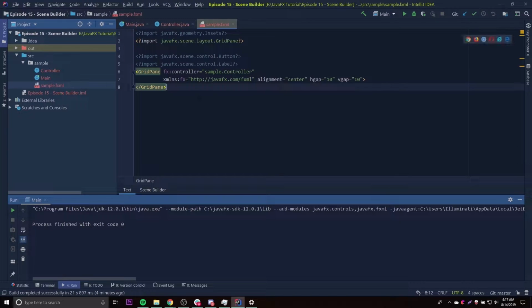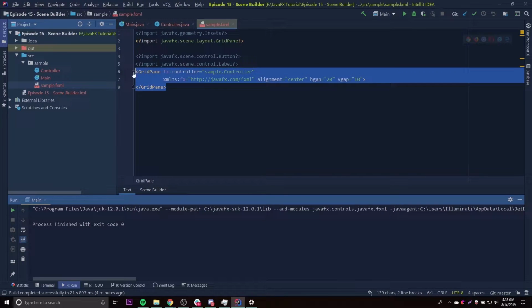And the reason is because we're not actually going to be writing in XML. We're going to use Scene Builder, and the Scene Builder is going to write it for us, right? So we can use the Scene Builder, and it's automatically going to generate the code for us. And then if we ever want to make small changes within the XML, we can. So if, for example, I want to change this H gap to like 20, I can easily do that. You don't need to be an XML expert to be able to use XML, right?